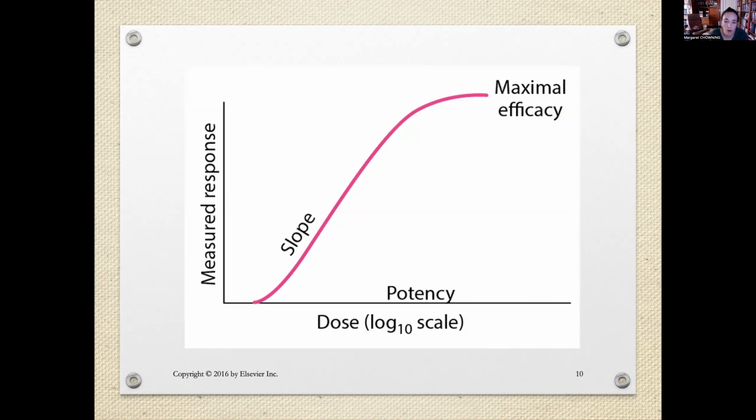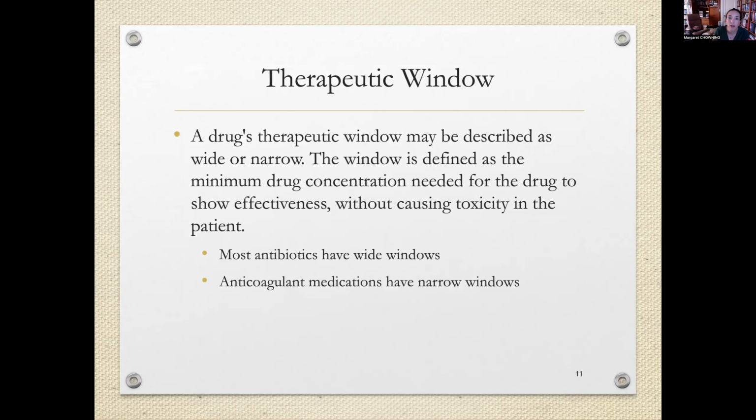So there's a picture for you showing the maximum efficacy, where the response levels out a little bit. In other words, the response no longer increases as you increase the dose. And then, there isn't a picture here, but at some point there's that threshold that's hit where you actually feel a difference in the way that your body responds to that medication and you have those benefits of the medication.